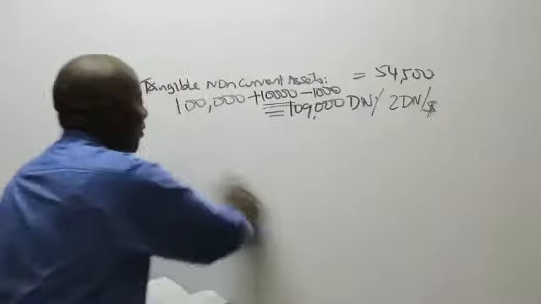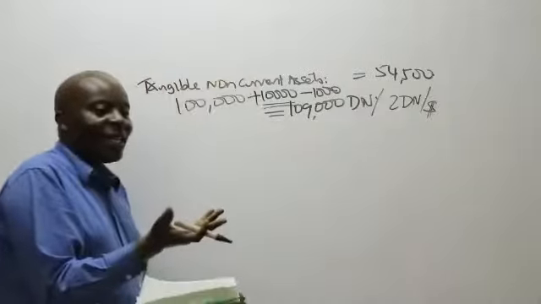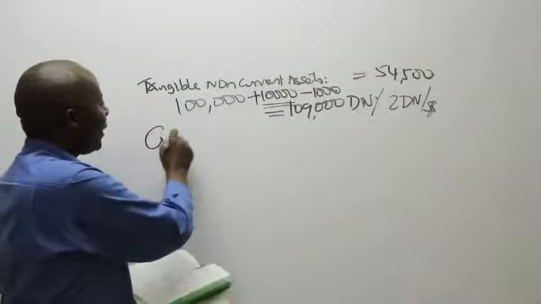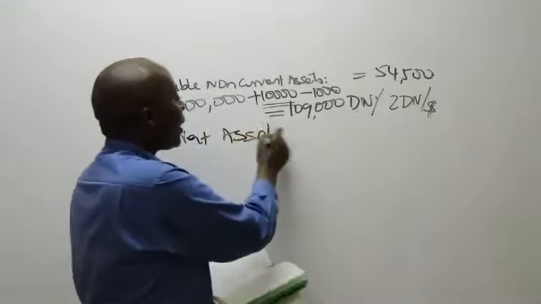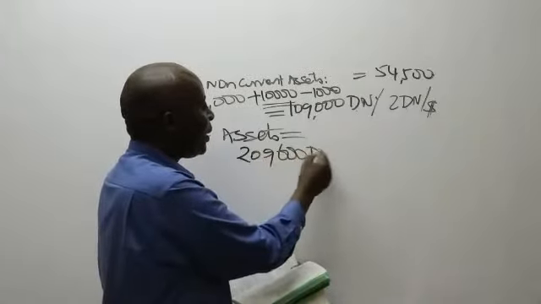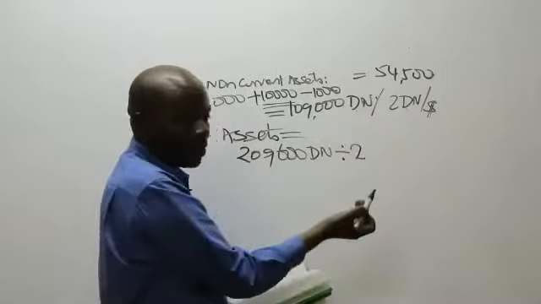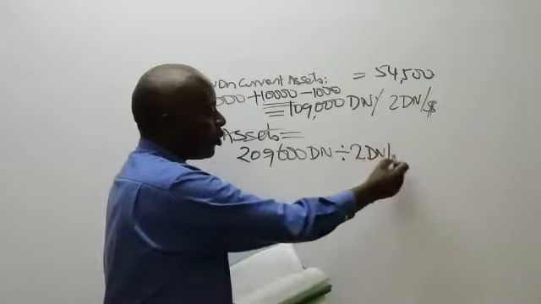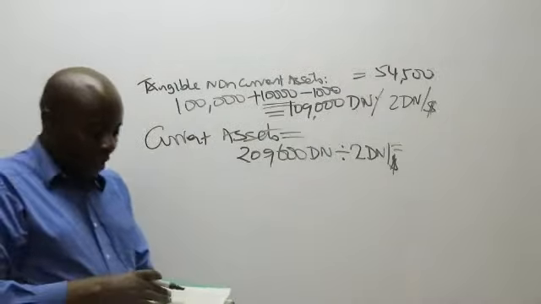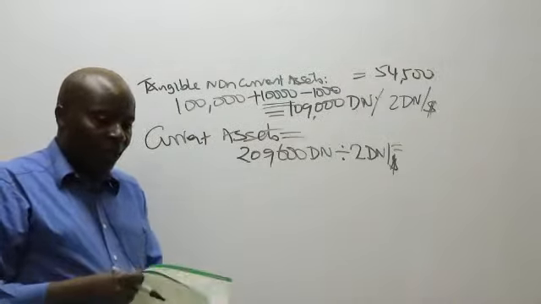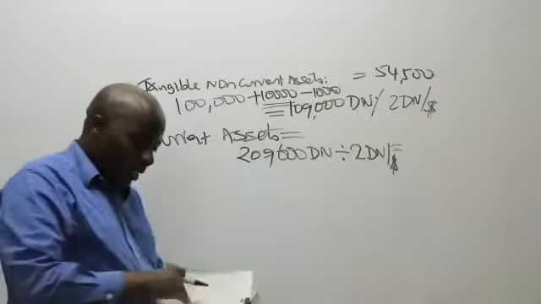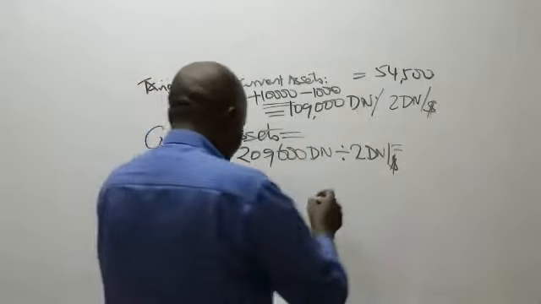These are frameworks. I'm just translating the assets of the foreign subsidiary to my home currency. So the current assets, I can see a figure of 209,600 dn, and I'm translating this using the 2. So divide by the 2 dn per dollar. At the end of the day, I should be able to get how much? Somebody talk to me, please. 104,800. Thank you very much.